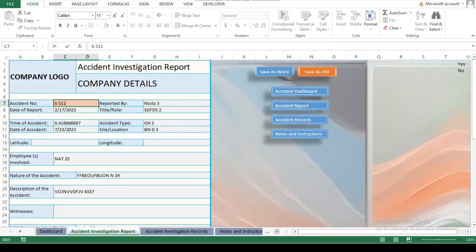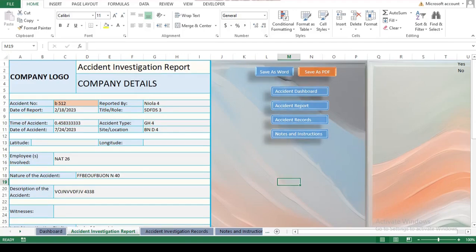Using an accident ID, the form retrieves other related details automatically for the entire row. This is made possible through a combination of the VLOOKUP and IF functions. This ensures accuracy and consistency in the data pulled from the main worksheet table in the next sheet. Please watch my tutorial on Excel formulas and functions to better understand how these formulas are working behind the scenes.